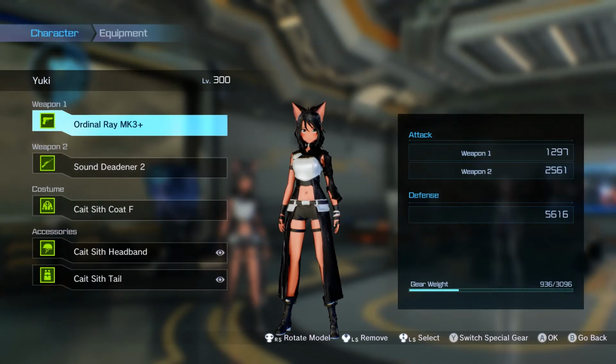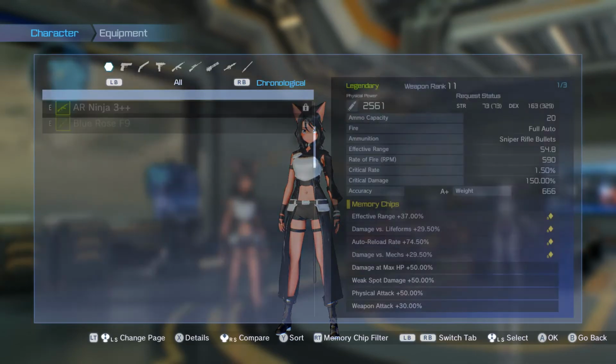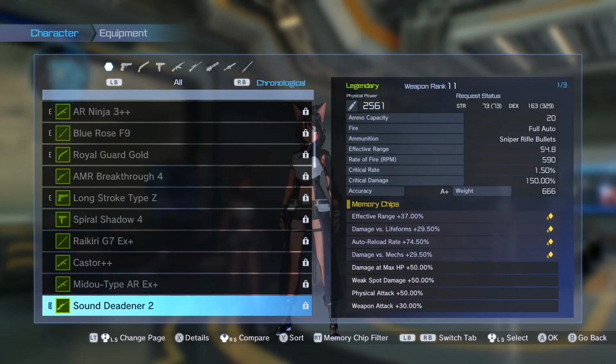What chips am I using? You saw it on the accessories, but on the Sound Dedener 2: weapon attack, physical attack, weak spot damage, and damage at max HP, the best one possible from bounty. You get it from the bounty rewards. And I have auto reload rate and effective range for some reason, but I think it's fine though.